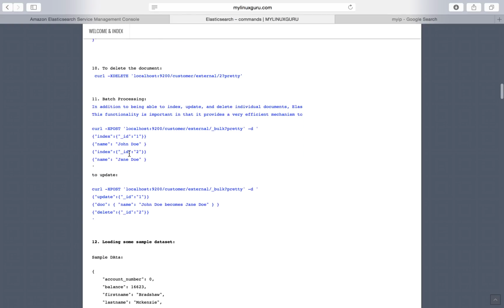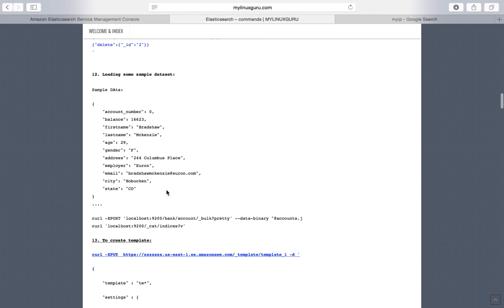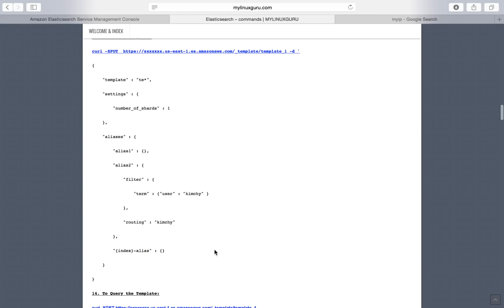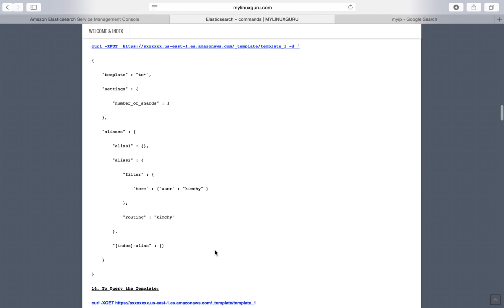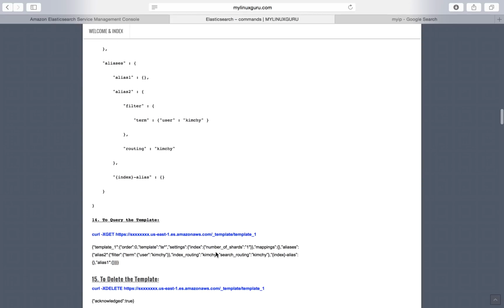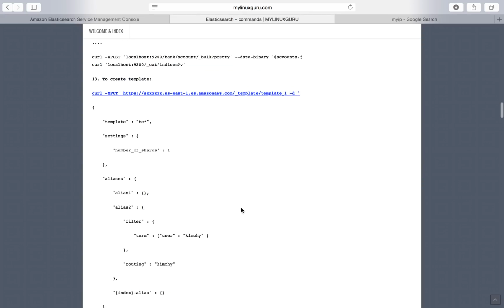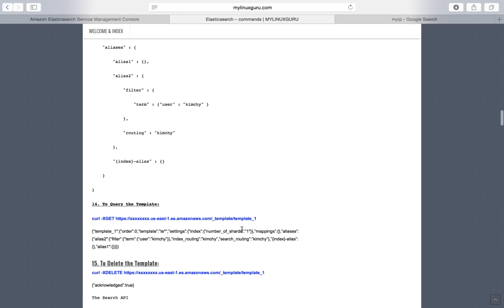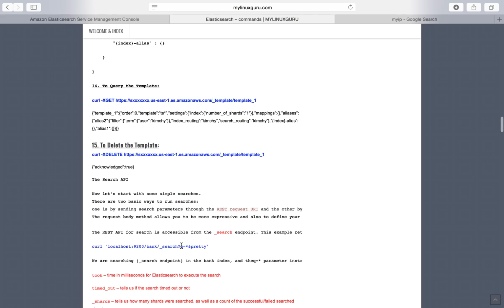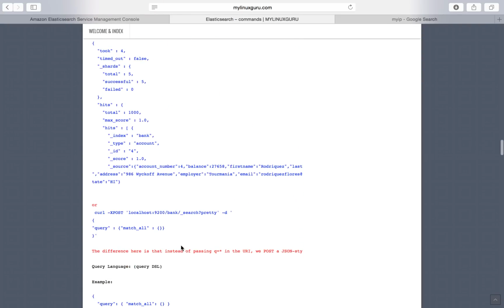You know how to do batch process, and how to create a template. Basically, a template will have a predefined data format and everything, so that once you create a template, it's going to follow that. Any index with the name T star will follow that template and build the index. So this is a huge topic actually.